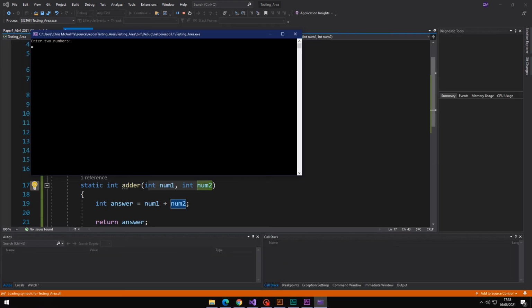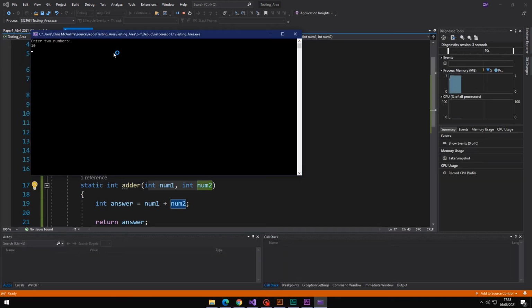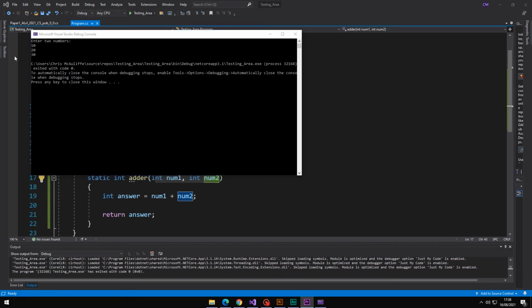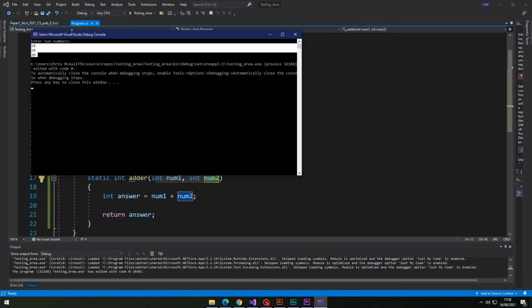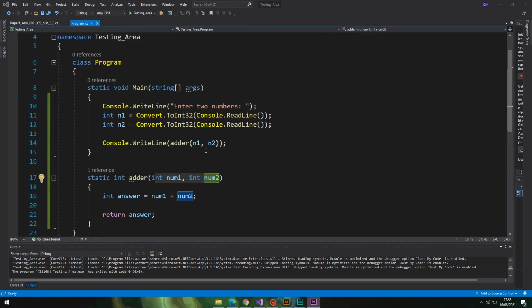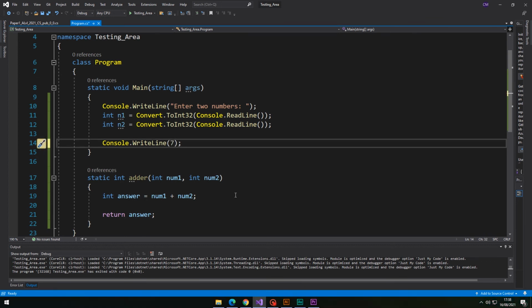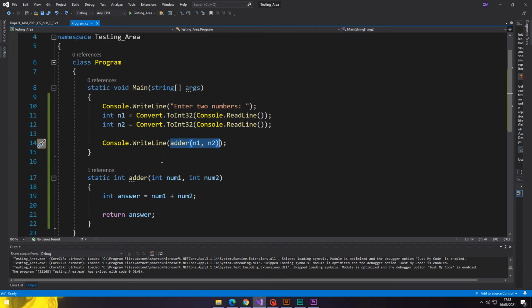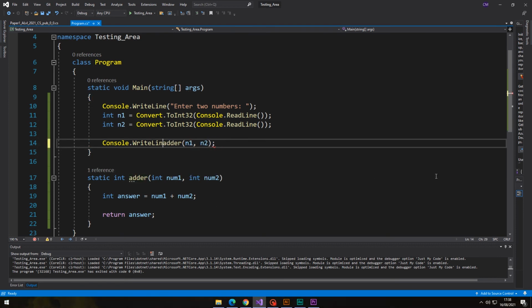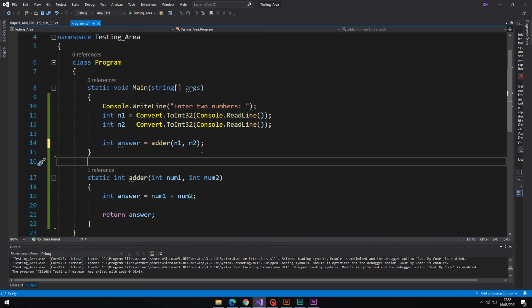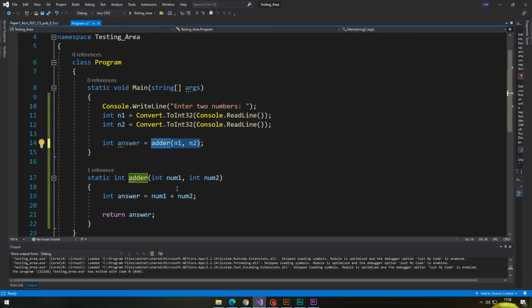Let's run the program. As you can see, the program takes two inputs and passes them through a subroutine to add them together. Functions can be a bit confusing, but try to imagine what is happening. The user inputs two numbers, and the function inside the output turns into the returned value. If the user enters 2 and 5, then the function turns into 7. That is why we have to output it. Keep in mind as well that you can also store the returned value into a variable, like this. As you can see, we are assigning the returned value.